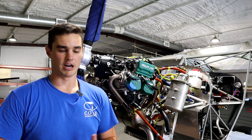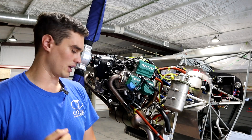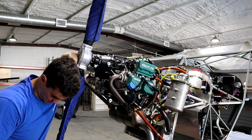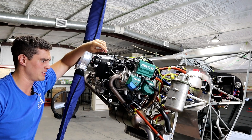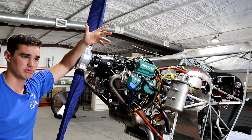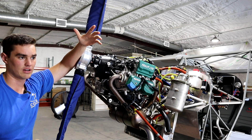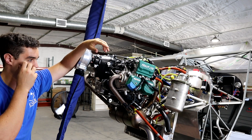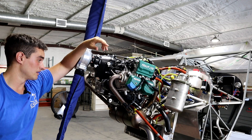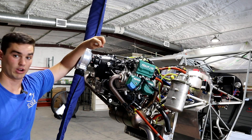The top ones are a lot harder to pull off than the bottom. The bottom I could pull right off by hand, but I had a hard time with the top ones - definitely had to use some form of leverage. I've come to another dilemma, classic for building planes. To pull a spark plug I think you need either a 5/8 or 3/16 - it could also be a 16mm. I have a 15mm and a 17mm and I need a deep socket. So I've got to go run to the store and find deep sockets. I definitely can't get in there without a long socket, so I'm going to put a pause on this and we'll come back.